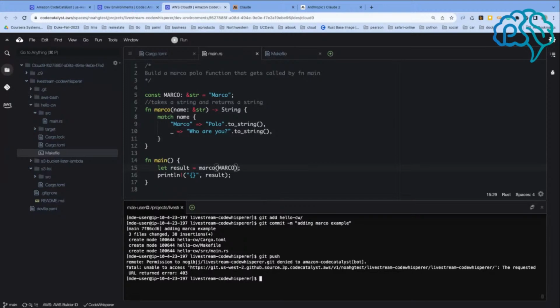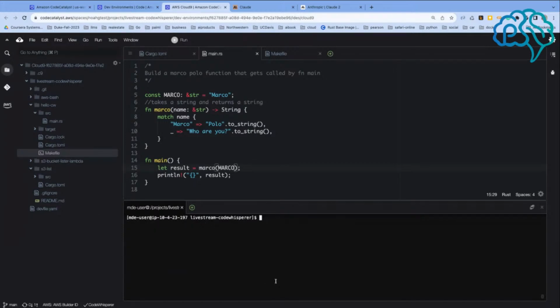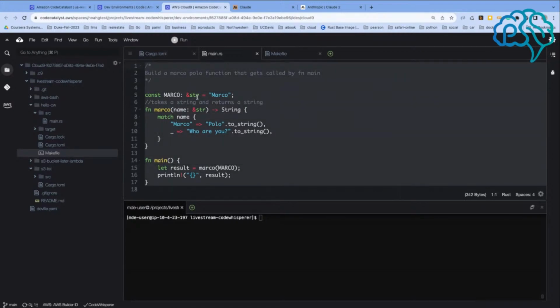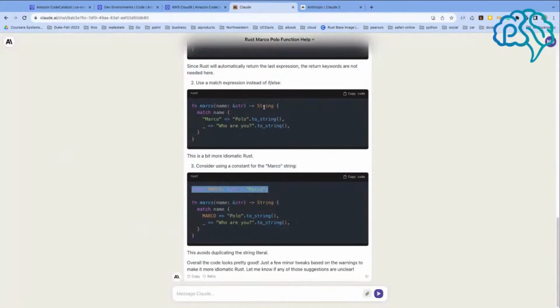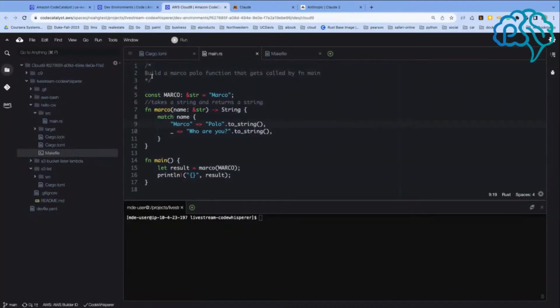Well, so I guess maybe I don't have GitHub configured properly, which I don't really care about actually. But it looks like one of the issues with CodeWhisperer is that it doesn't necessarily have the multi-line completion capabilities yet, and maybe it would be better to use a pair programming tool like Claude with CodeWhisperer. So let's try that next.